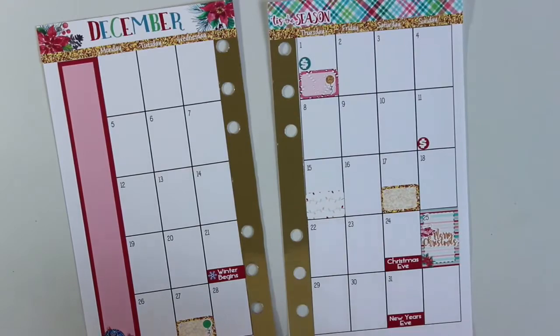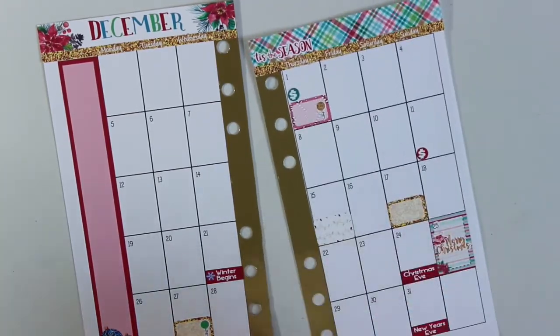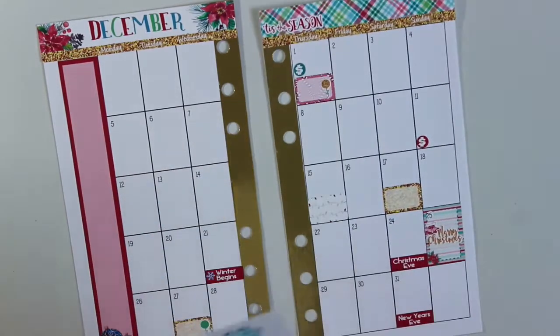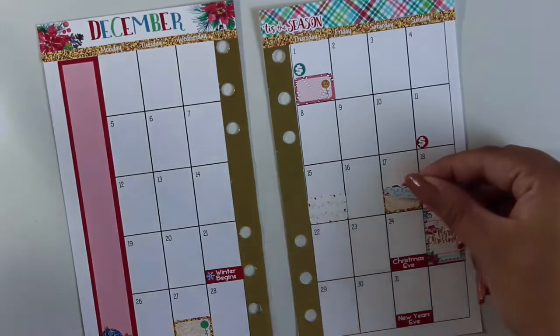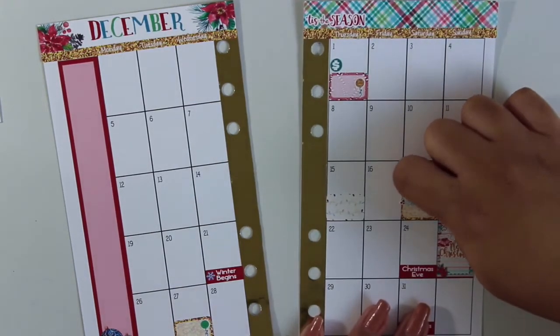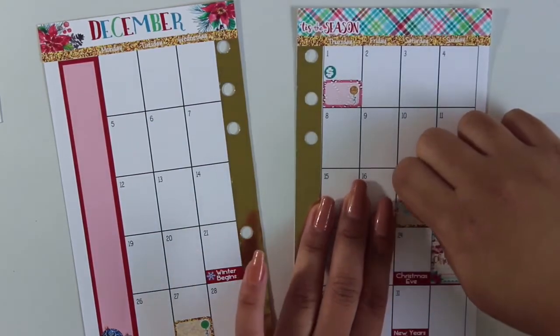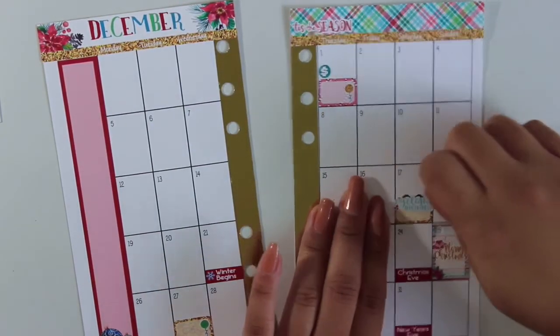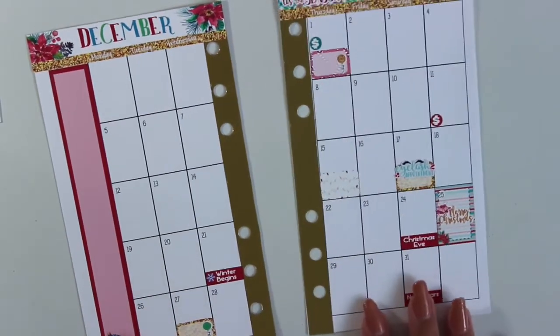And this is what I use in my personal planner and my ERIN CONDREN as well. They are like the mini sized ones, so they're very perfect. But I'm going to put down a blue one. I think that would look really good. So they're pretty tiny, but luckily they fit the box perfectly. So I'm just gonna put that there and then put my time there.